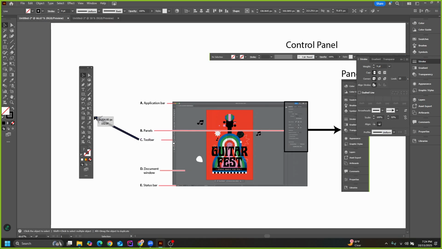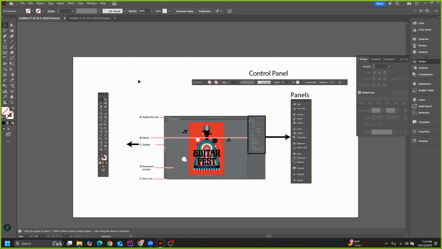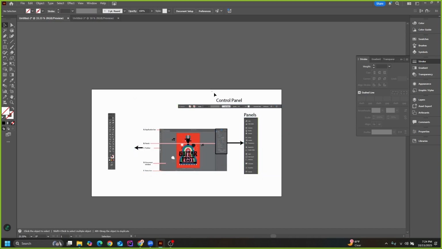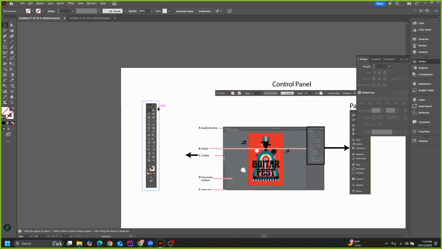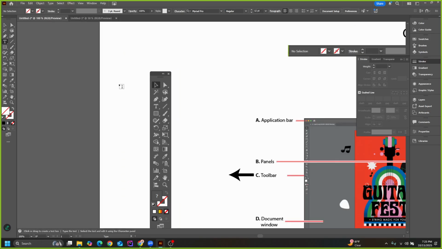And before I point this way, I do want to label the tools. And this is actually going to be the most time consuming part of this whole thing, because we're going to label all the tools on one side, like selection, direct selection.